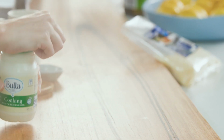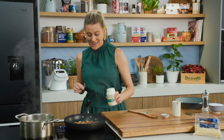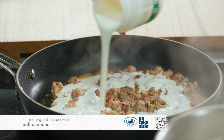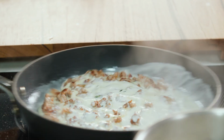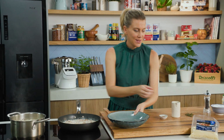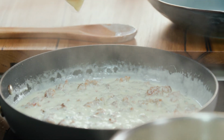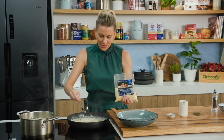And for the cream, I'm using some cooking cream. It heats without splitting and it thickens really quickly. So the sauce is going to be creamy, so we need lots of cream for this. And give that a swirl. And you'll watch that, it thickens up so fast. So I'll grab a bowl ready to go. And some Parmesan cheese. That's thickened perfectly, so a generous spoonful or two into our sauce.